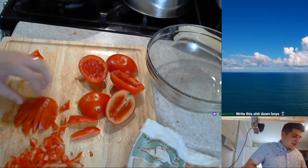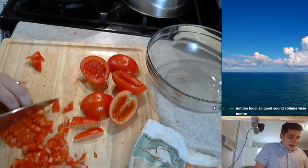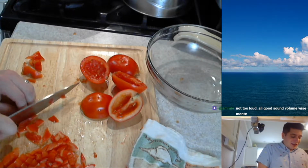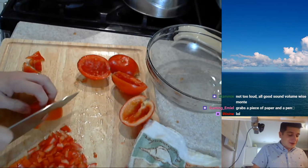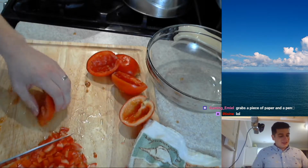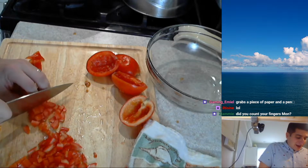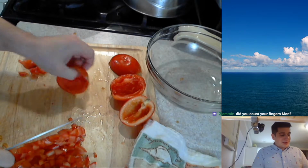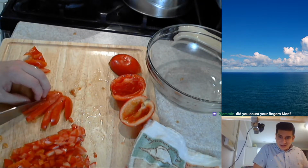Alright, so you want to be careful. Sharp knives are very predictable. As long as you're being mindful, the knife isn't going to do unpredictable things. And that's why it's really nice to have a sharp knife. So if you don't have yourself an 8-inch chef knife, you're probably doing it wrong. That's all I'm saying. I actually got one for Kelly's mom, and she's afraid to use it, I feel like. She uses this little knife on this tiny cutting board, and I'm like, how do you make anything on a cutting board the size of a dollar bill? I need all this space. I wouldn't be able to live if I couldn't just keep chopping and keep going.